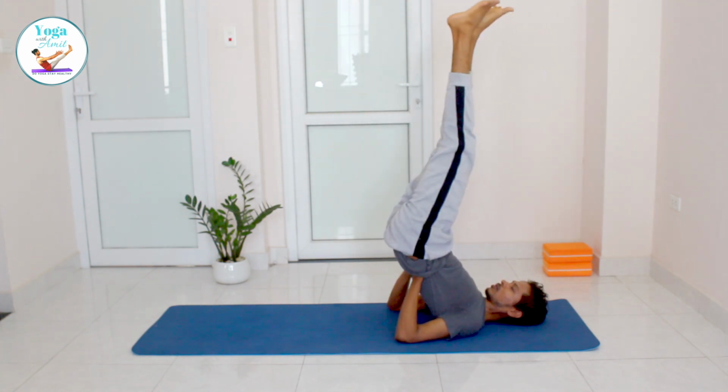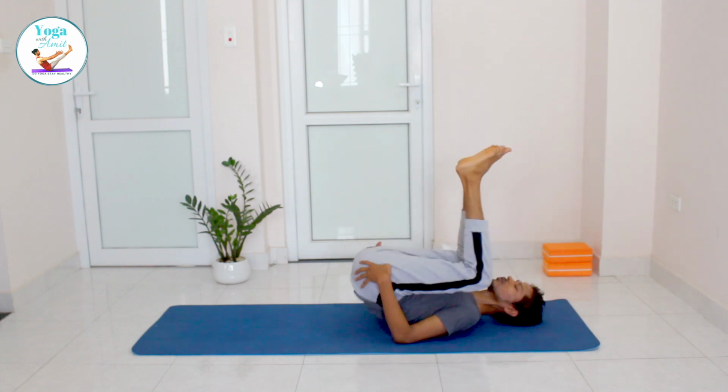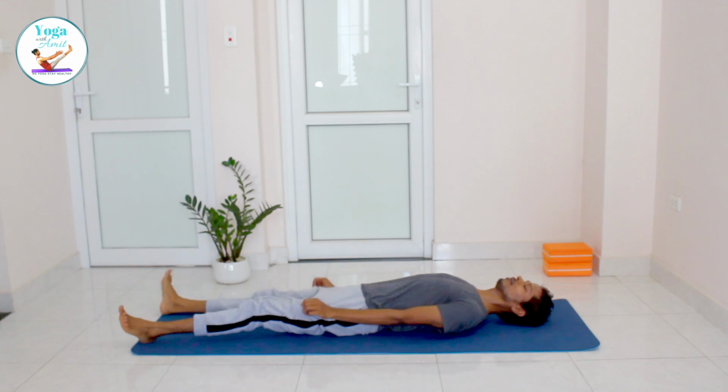Back to the shoulder stand. To come down, lower your hip down and very slowly roll yourself. Bend your knee if you need to and go all the way down. And let go for a moment again.